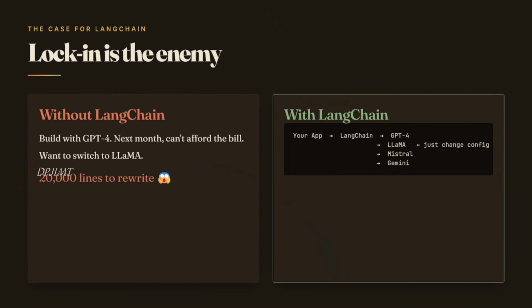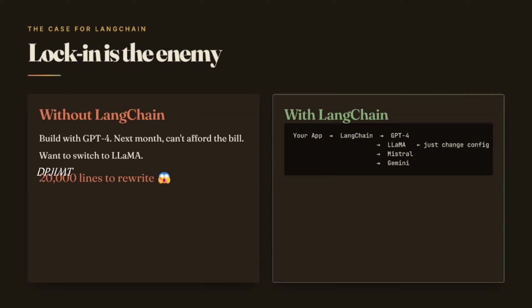So what is LangChain and why does it exist? When you use ChatGPT, you're calling the OpenAI API under the hood. If you wanted to build your own restaurant name generator, you could call that API directly. Simple enough. But here's the problem. What if the API costs become too high and you want to switch to an open source model like Llama? Or you want your app to pull from Google search or your company's internal database. Every time you add a capability or switch a model, you're rewriting code.